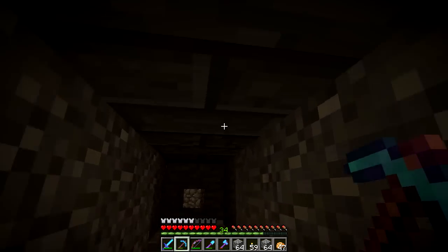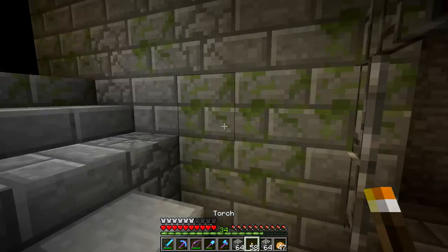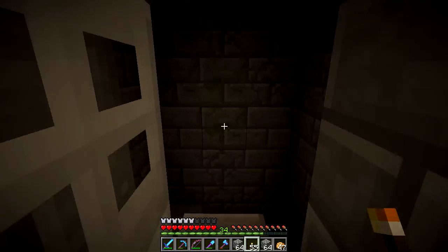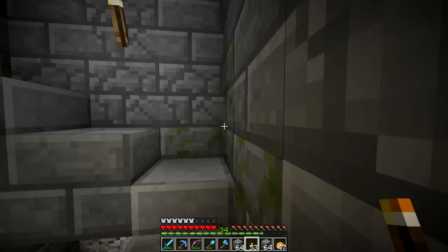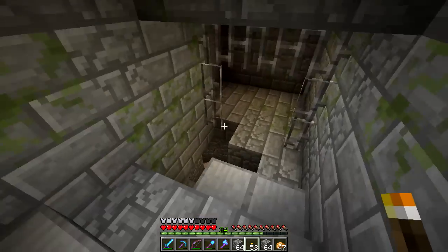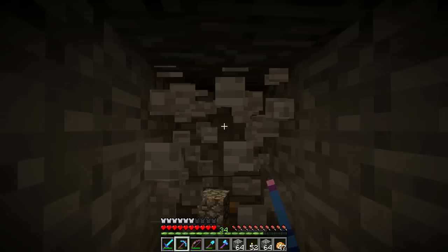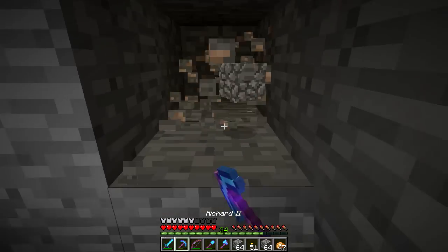Nice one. All right, this next question comes from yours truly. I just found a stronghold. No. Yeah. Are you serious? I'm just walking around in the stronghold now. No, you're not. Unless someone built a stronghold. I'm gonna head back down the stairs and act like this never happened. Right, let's keep on mining. Wait, are you not even gonna check it out? I'll check it out later when we do the Ender Dragon. Dude, I think we found all three strongholds on the server now. Wow. Good job, man. I appreciate that.